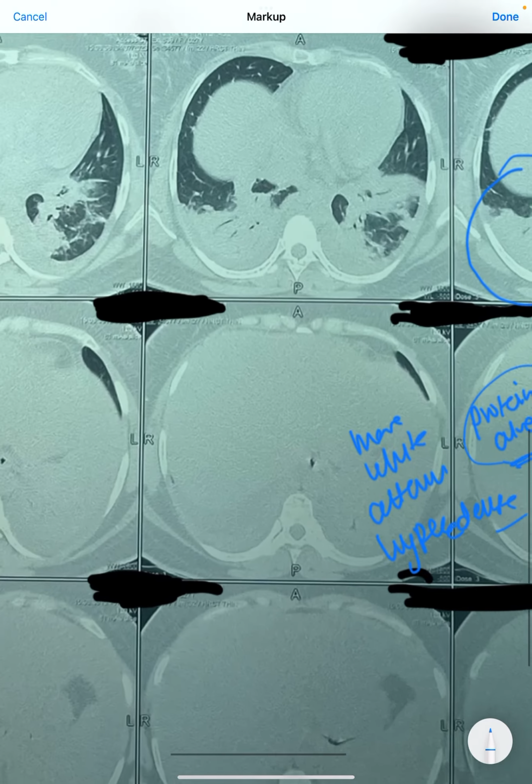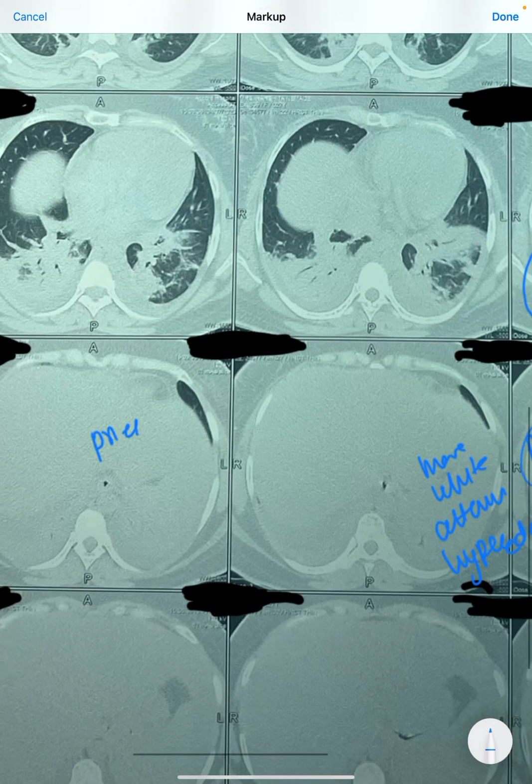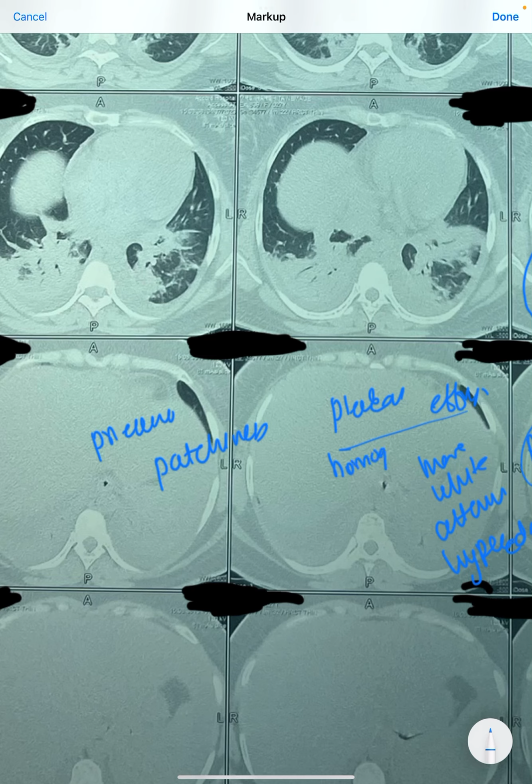One more thing, whenever we are talking about pneumonia, we can see a patchiness. This patchiness will not be there in effusion. If effusion is there, it will be more homogeneous. Whereas in consolidation, as it involves multiple subunits of alveoli, there will be patchiness.